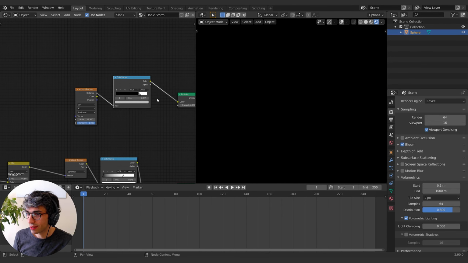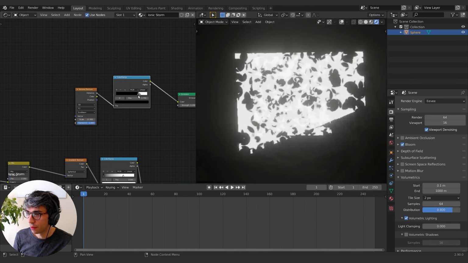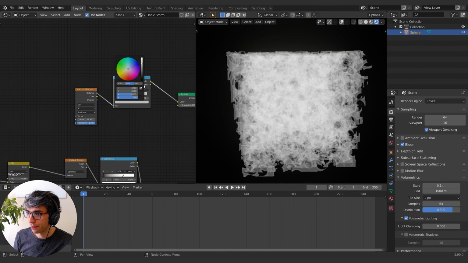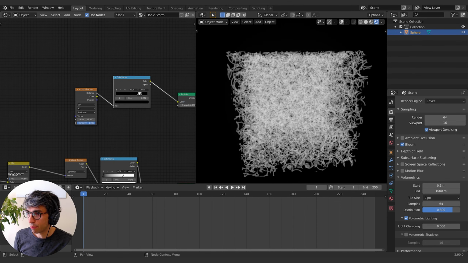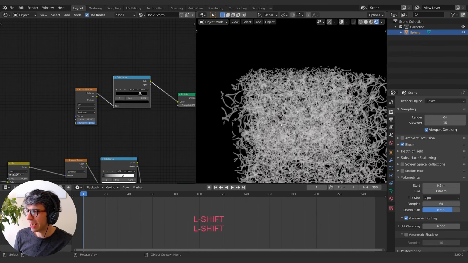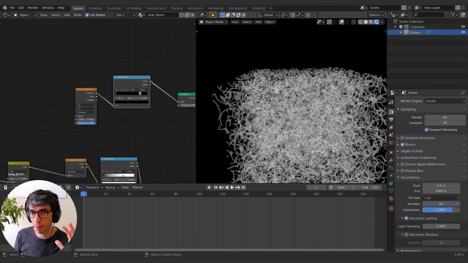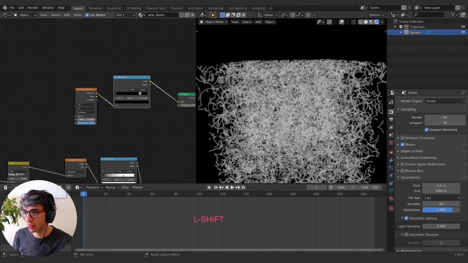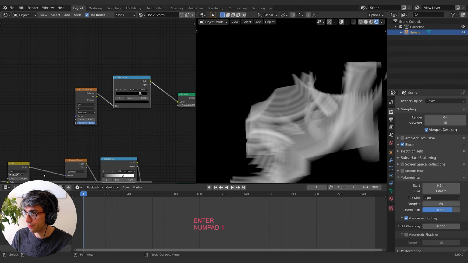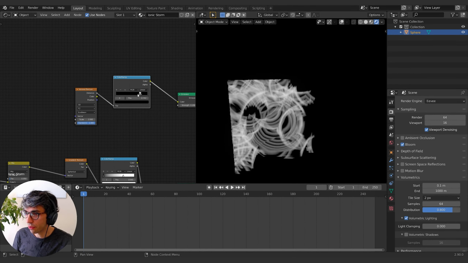And I'm going to create a third node here. And I'll make that third node black so that we can basically isolate a section of it. You can see we're getting these circles, right? You can kind of see what the effect is, what the math behind it is doing, when you see it like this. I might decrease the scale down to like 1 so we can really see it. So we're getting these weird 3D circles.